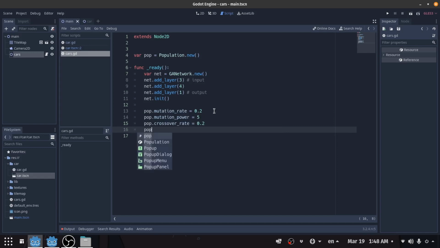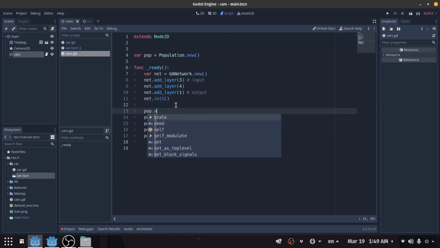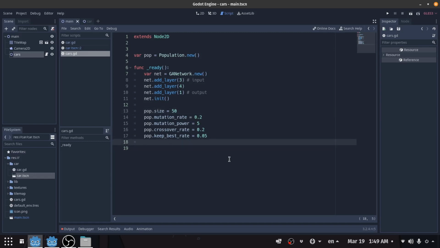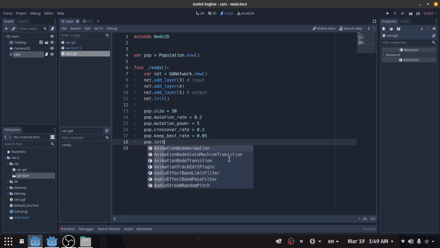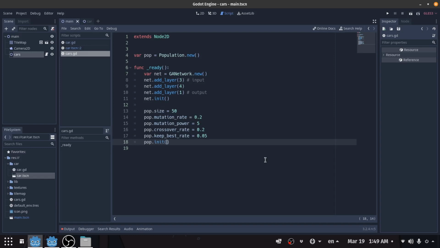And population dot keep best rate, I will put it like 0.5, and then also initialize population size. Population dot size would be 50, cars is enough, and population dot init. So I will put this network inside network.